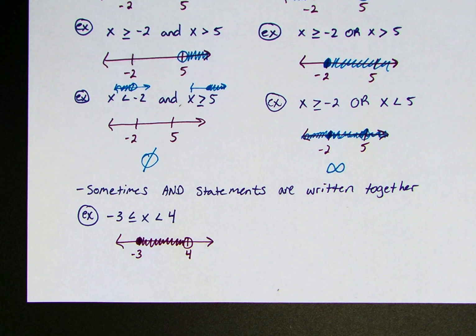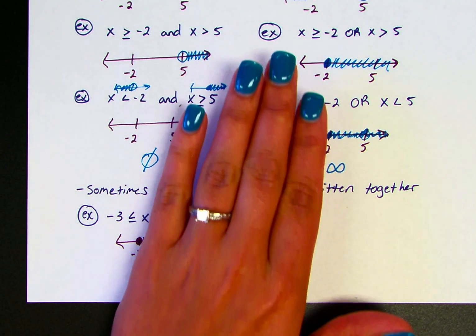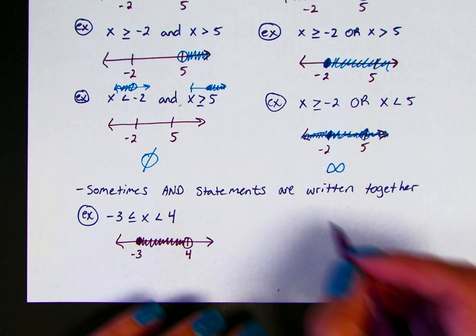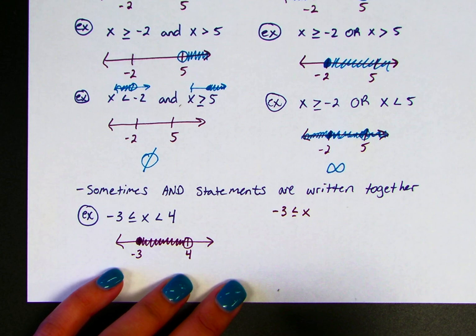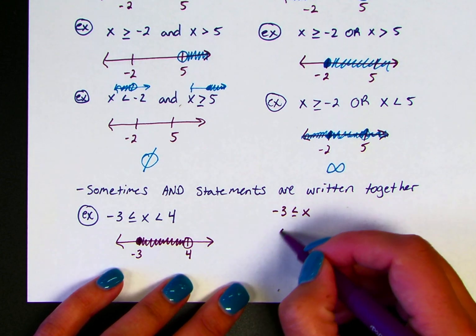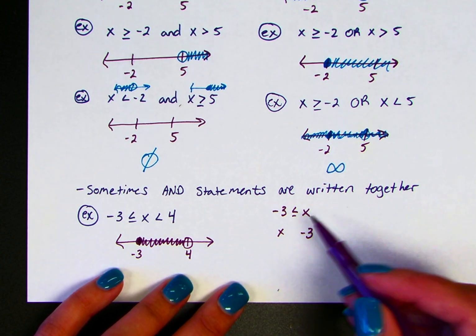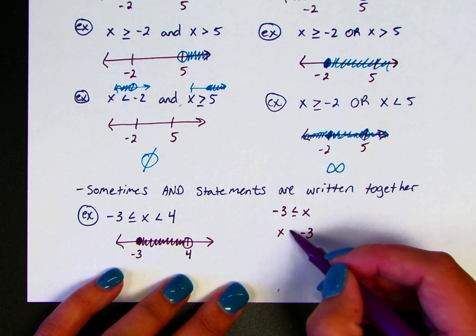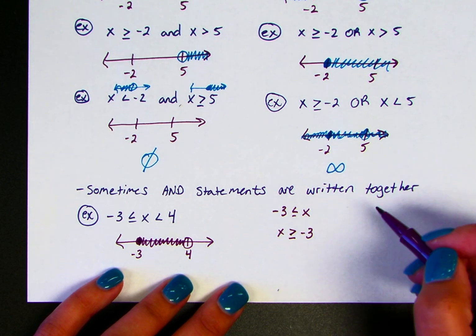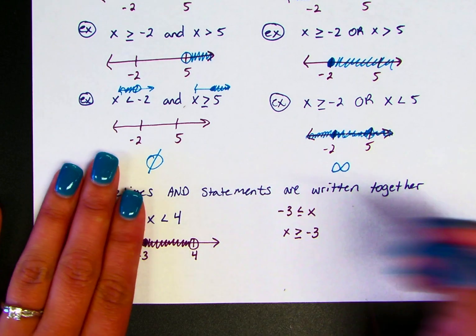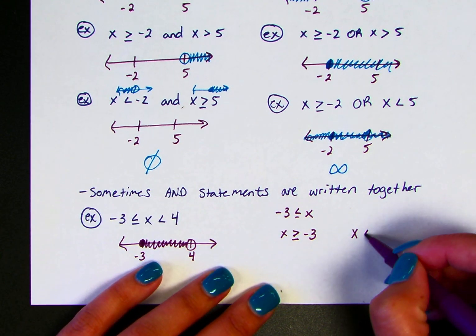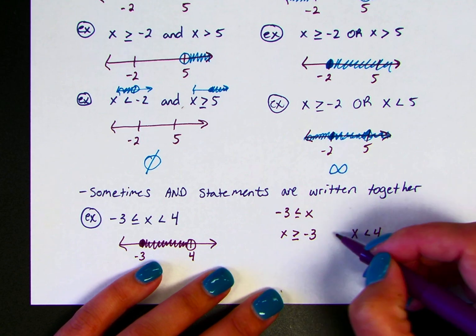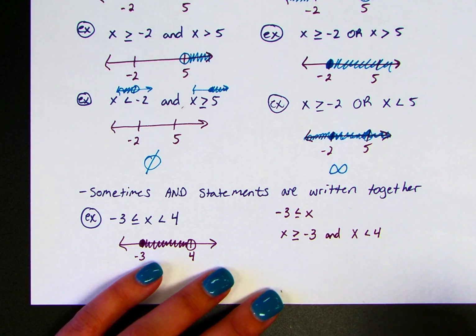Okay. Now, if you don't like that, you can separate it. If you did want to separate it, we would cover up this part. So we would have -3 less than or equal to x, and then we would just need to flip that around. So I would put my x over here and -3 over here, which means I need to flip my inequality symbol. Then we would cover up this side next. So this would just be x less than 4. And then we would write the word and in the middle.